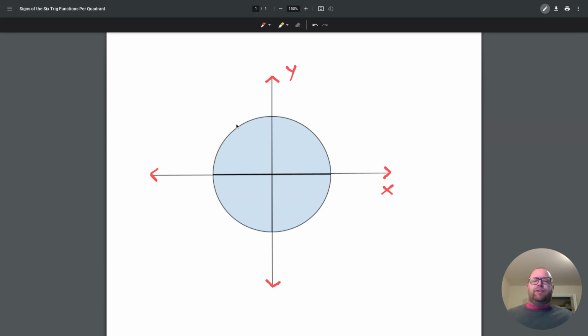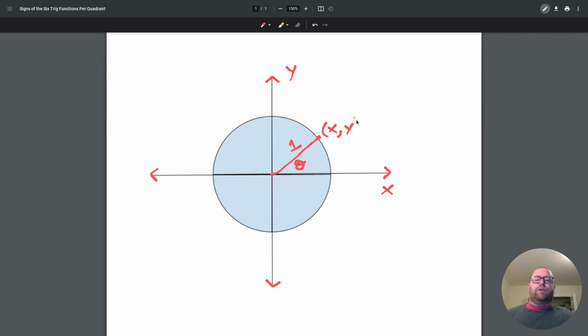Okay, so I have this circle here. If I start here and draw out a radius and give it a distance of 1, this is centered at the origin, has a radius of 1. It's a unit circle. And let's call this angle theta here. And this point here, I'm just going to label as x, y.